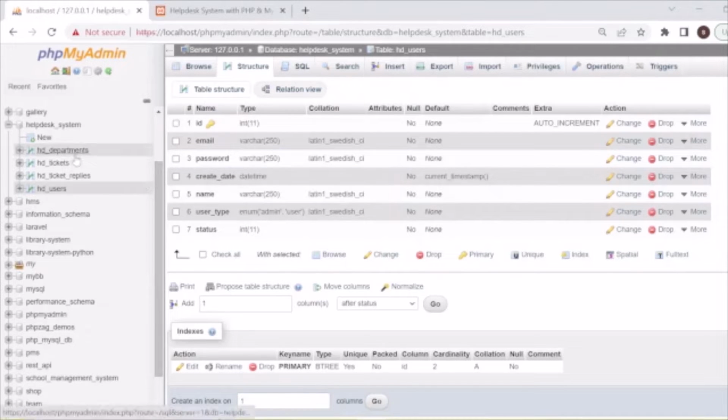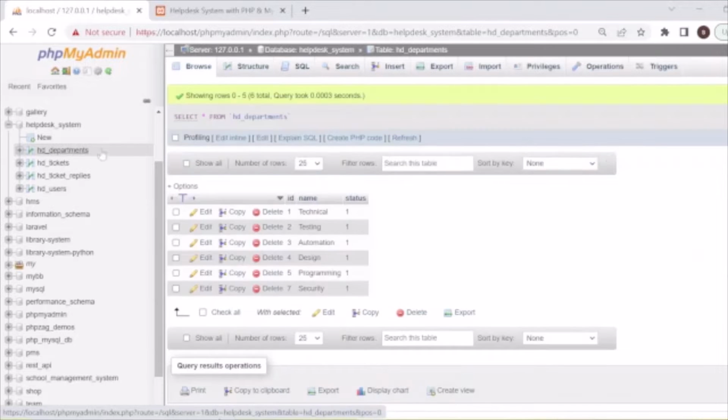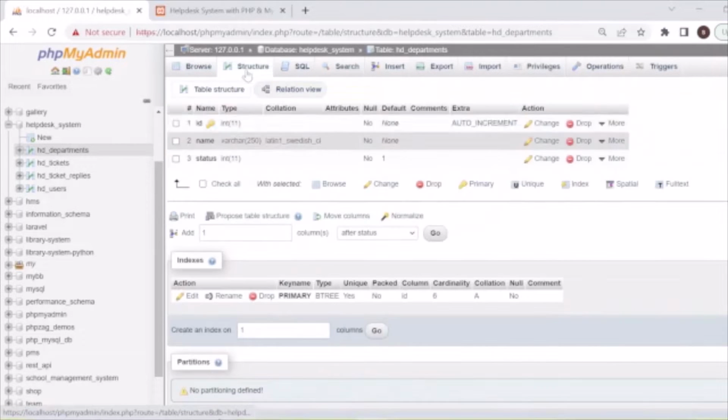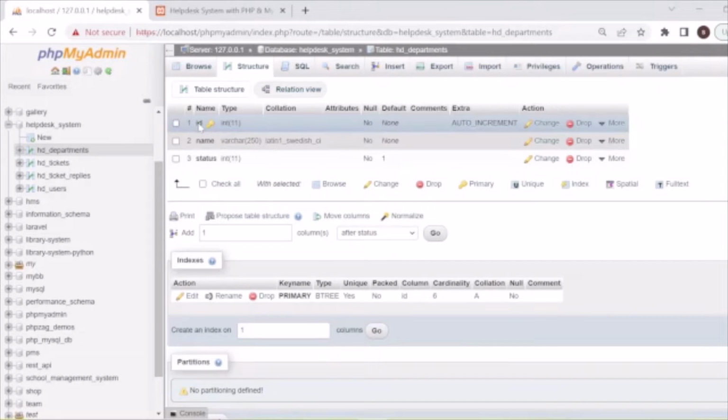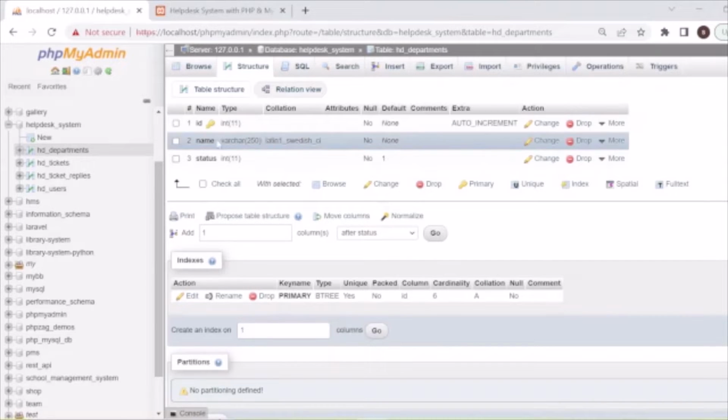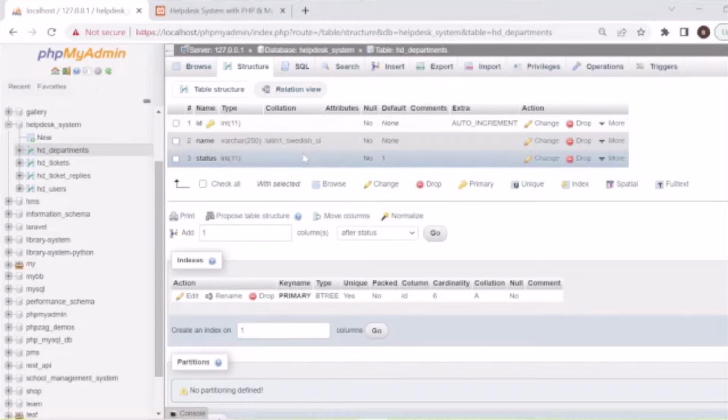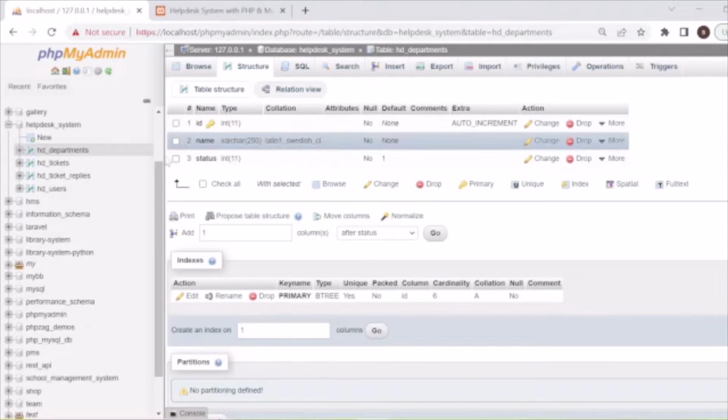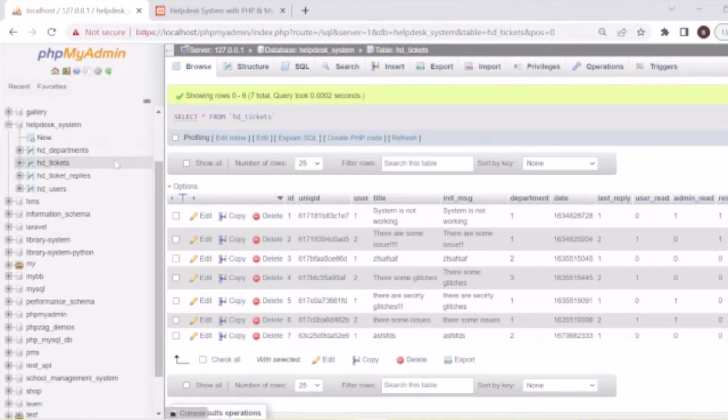The second one is the department table, in which we are managing the departments. Here ID is primary and auto increment, then name, which is the name of the department, and status. The next table is SD tickets.